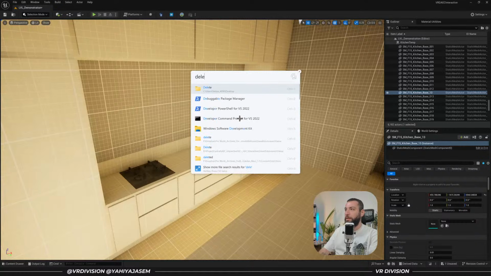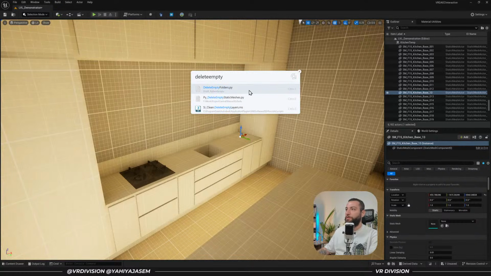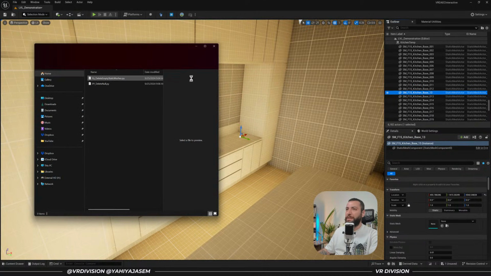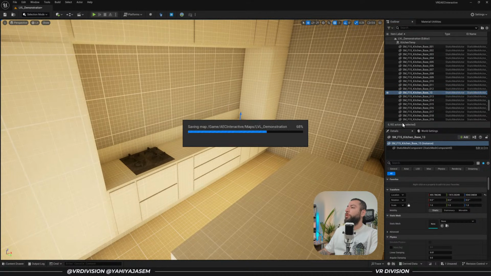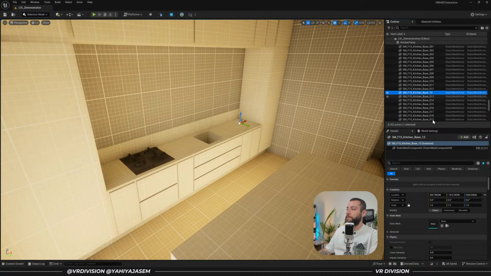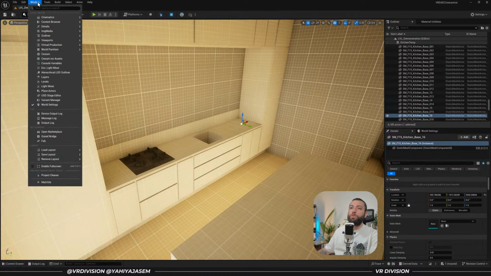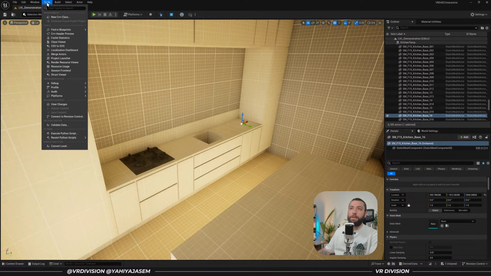I wrote a script to delete empty folders and empty static meshes about a year ago. Right now we have only one empty actor like this, and sometimes you may have more. What you want to do is to enable Python scripts, and it's enabled by default.